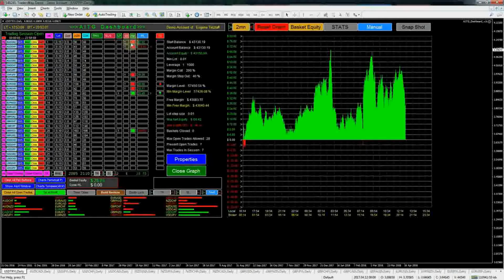Now the Aussie CAD is over here, and you see we took a short trade. He's doing real well. And look at, he's got a red bar, and we got a red label here. So this agrees with us. How about the euro pound? Euro pound agrees. It's green, green.